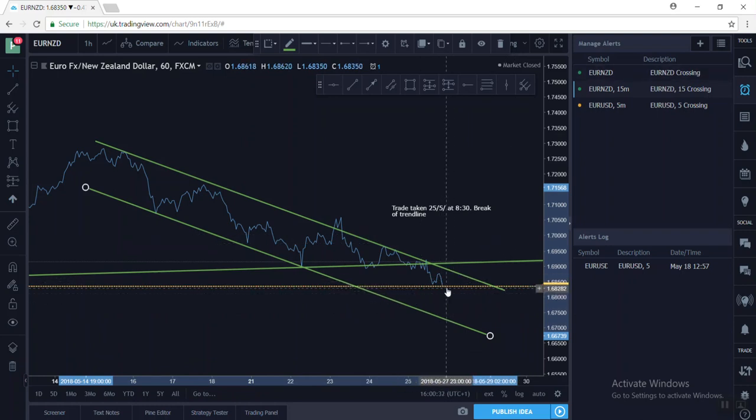So when price hits here, what you would do is you could enter a trade for a sell, because price is going down anyway. You're going with the trend. If price is here, yes, you could get in a buy and you would get 120 pips.